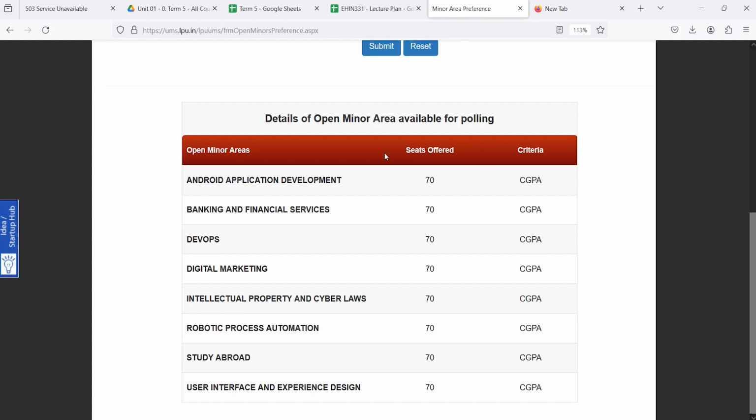So over here, different kinds of open minor areas have been provided to you along with the seats offered by the university in each and every open minor area. And the criteria for choosing the open minor areas will be based on the CGPA. So that will be decided by the university, that according to the CGPA, what kind of preference will be given to you.